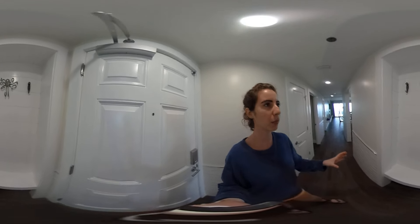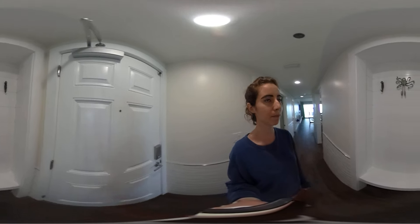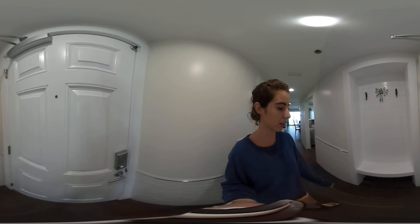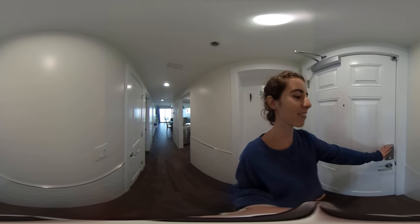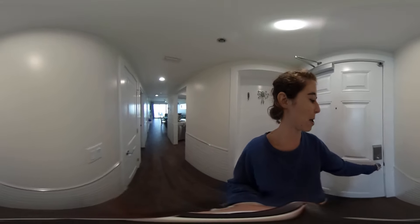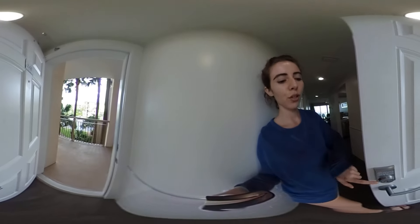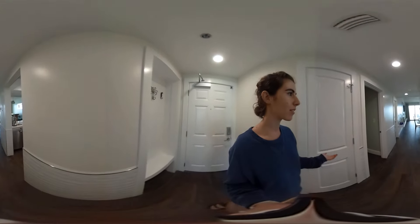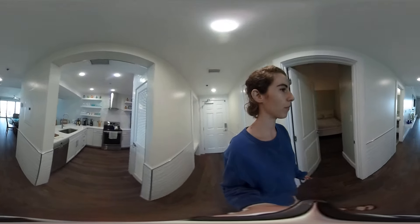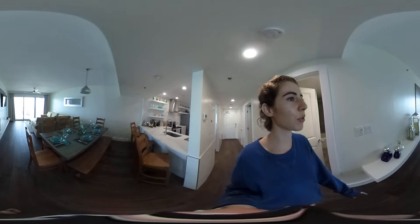Here's the doorway. We have this niche where you can put in whatever you need for the beach. It's actually very comfortable. Another great part about this place is that you don't need a key — you just need a code. So you just put in a code and you'll be all set. So yeah, this is our home. If you're interested in staying here, please contact us. We'd love to have you. It's really such a beautiful place.